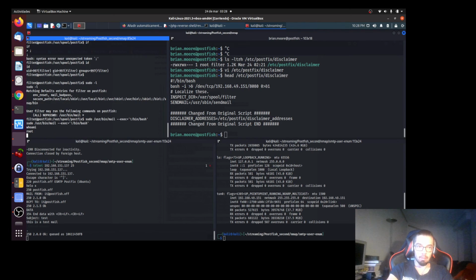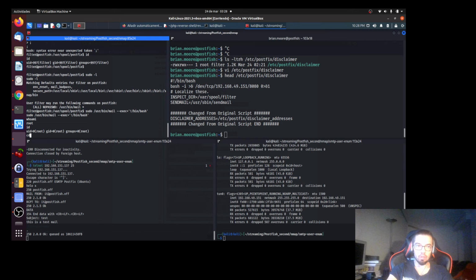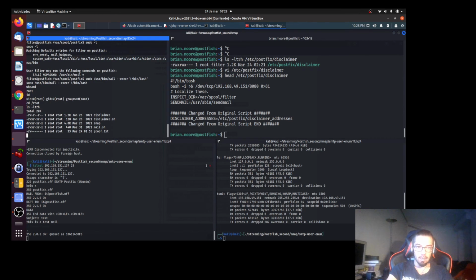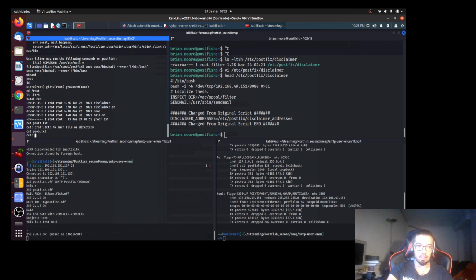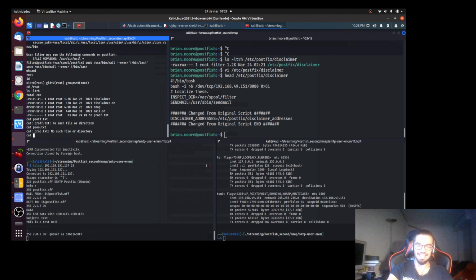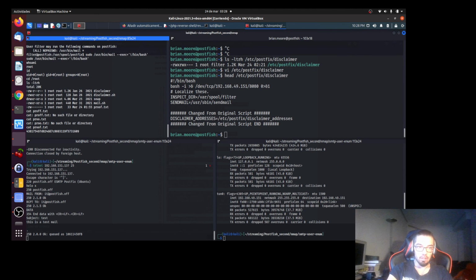So who am I? Root, id root. So we can go to the root folder and cat the proof.txt. So I wrote it wrong because I'm looking for this mail.